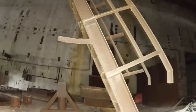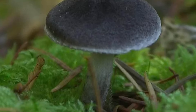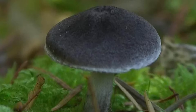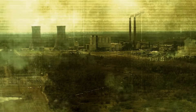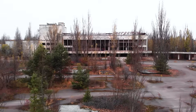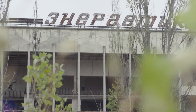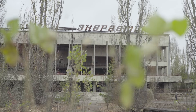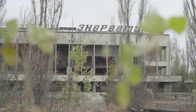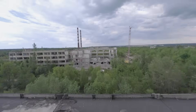Here's a twist that feels like science fiction: life is adapting in the ruins. Melanin-rich, radiotrophic fungi have been documented thriving in high-radiation niches, apparently converting ionizing radiation into metabolic energy — an eerie mirror of photosynthesis. Their pigments absorb and dissipate energy, inspiring research into bio-derived radiation shielding. Imagine future cleanups, and even spacecraft, lined with materials designed from organisms that first flourished on the walls of a shattered reactor. It's a startling reminder that nature doesn't merely endure — it innovates.